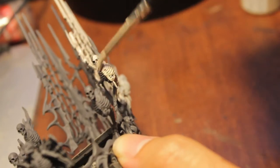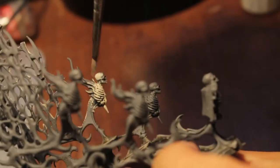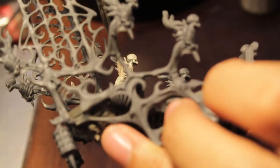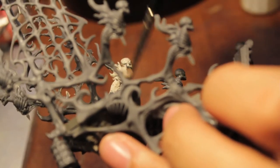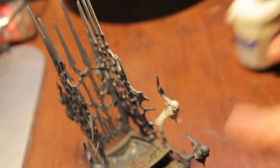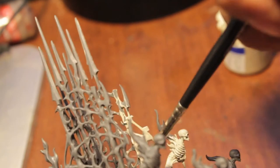An option is to paint this green balefire, kind of do an object source lighting kind of thing. I don't think I'm good enough yet to tackle that, so I'm just going to paint it up as if the flames are radiating heat and not light. Or, you know, the ghostly green of the flames don't really affect anything else. It's just too hard, man.